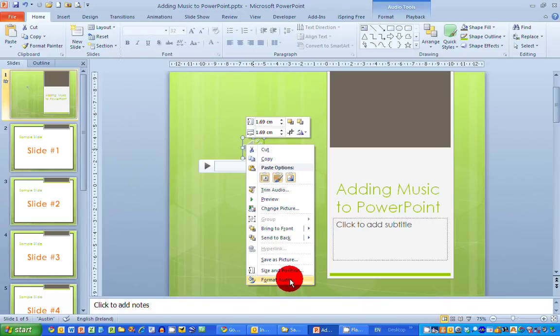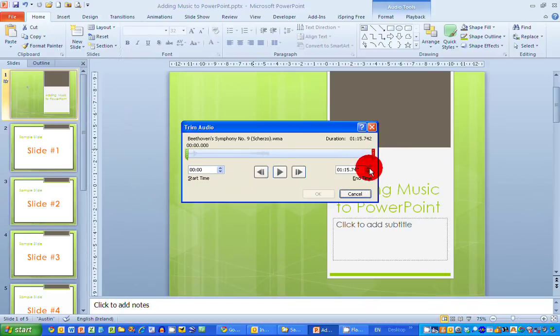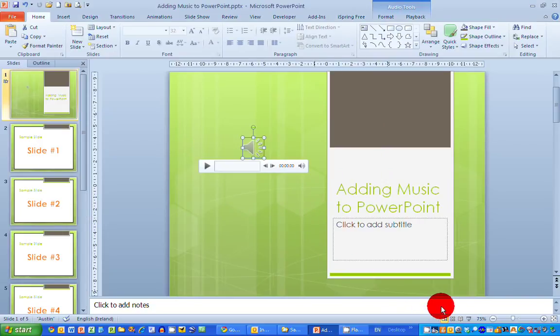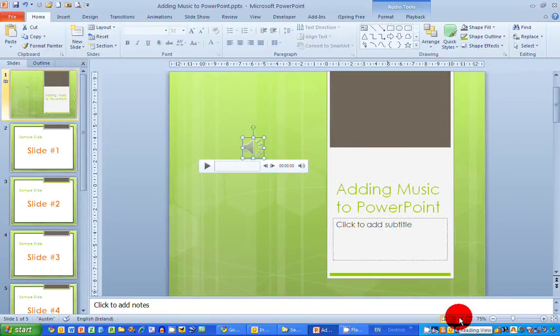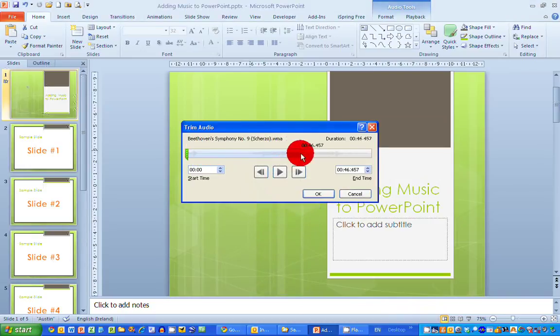And this file, as I say, is 1 minute and 15 seconds long. And supposing I just wanted the introductory piece. So if I move that down to the left hand side here to play, say, about 5 seconds or so of the tune, click on OK, run the slide. It stops after 5 seconds. So I've got some editing options there, which means that I don't have to use the start or the end. I can use any part of the sound file, so I don't have to do any editing at all in my presentation. So I'm just going to cancel that there.